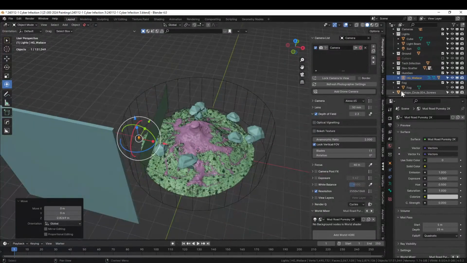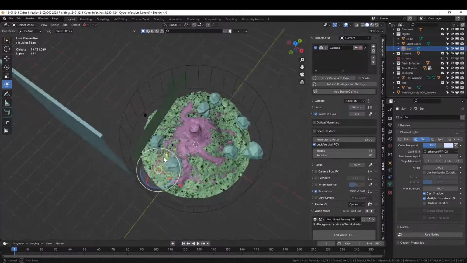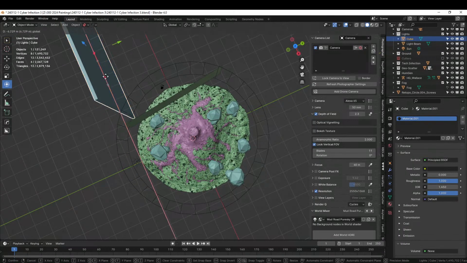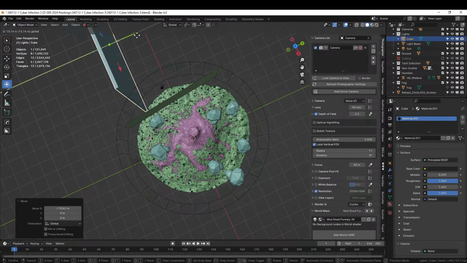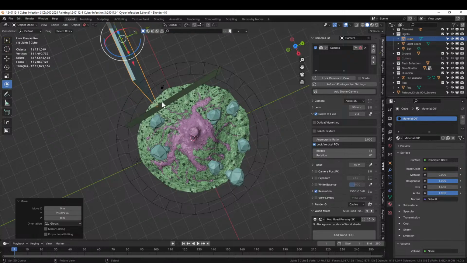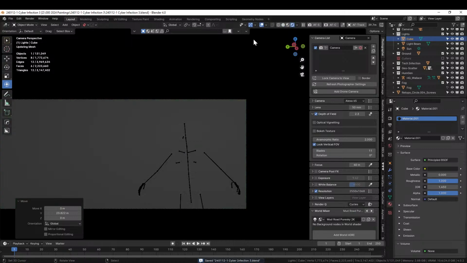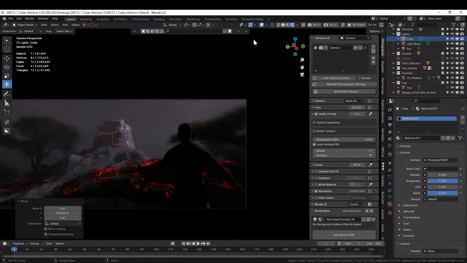Where's our sun? It's pointed that way. So it should be coming. We should be getting enough light from there that it doesn't matter. What if we just move it here? So it's literally just kind of hitting our dude, and that's about it. Blocking him in that foreground. Again, lighting, it's the kind of thing you can play with for hours and hours and hours. It's not really changing that, is it? It's not giving us more.